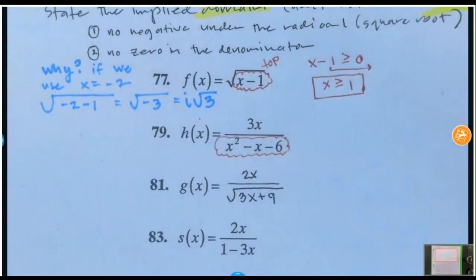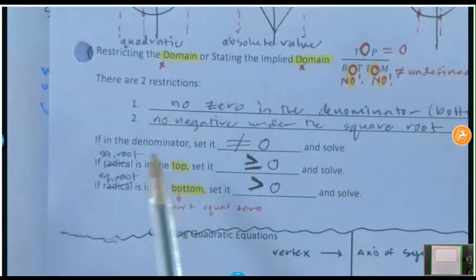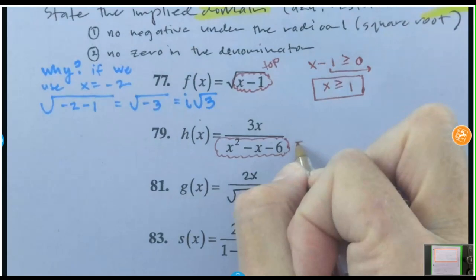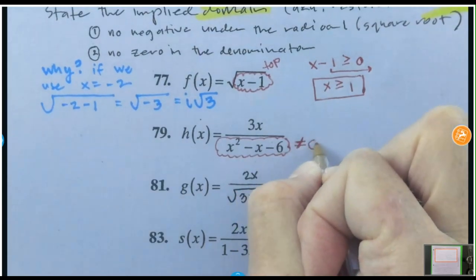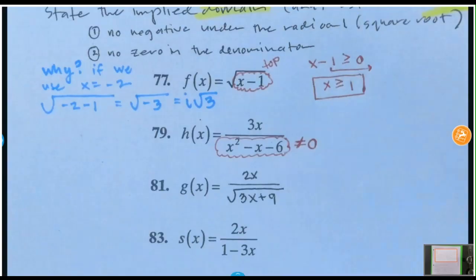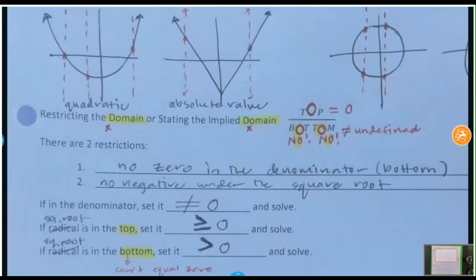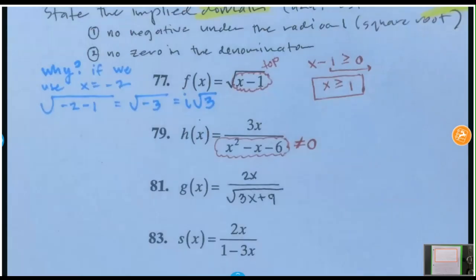So let's go to our sheet and see what to do. If it's in the denominator, you tell it it cannot equal 0. Whatever you are down there, you cannot be 0. So we're going to set this cannot equal 0. Why do you just say denominator? Because that's the only restriction. Do you see any restrictions about the numerator? Nope, it's not a restriction. So just leave it how it is? Yep, we don't care anything about the top. 3x can be anything it wants to be. It can be positive, it can be negative, it can be rational, it can be irrational. We don't care anything about 3x.